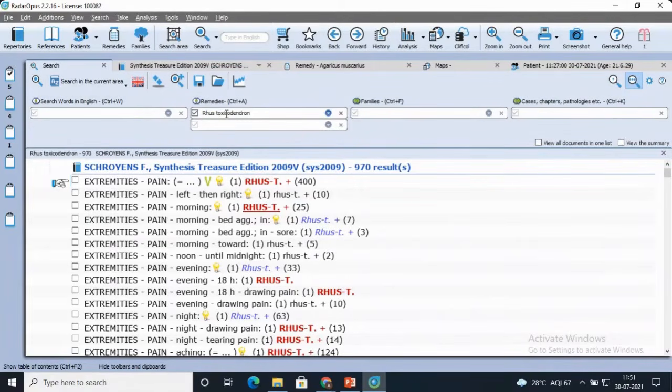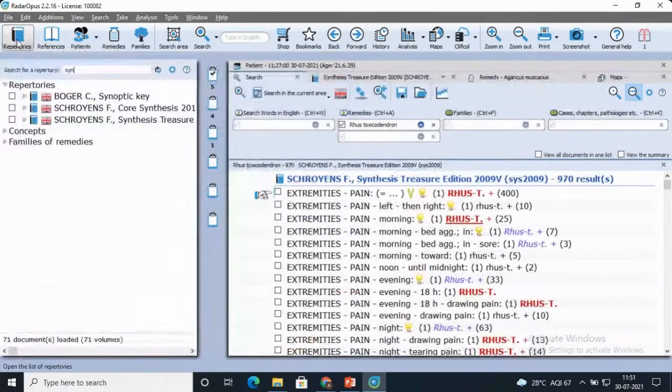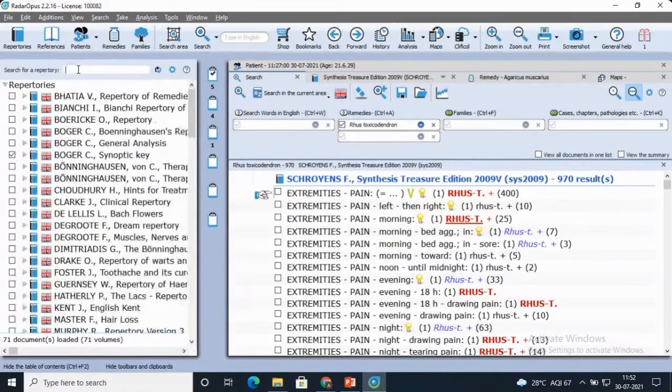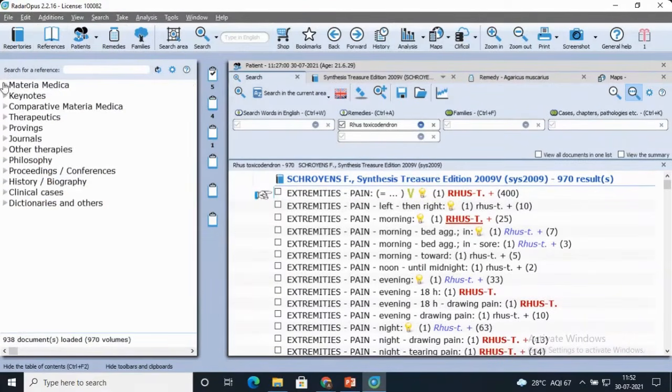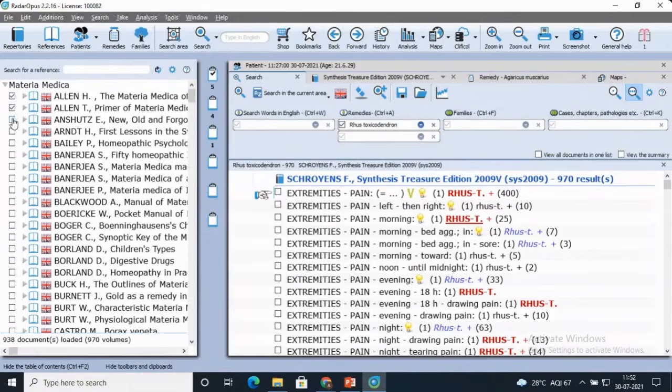And you can search anything in that. Coming to the document mix, you can decide from which repertory, which book you want to look, particular medicine or any particular thing that you're looking for. I am selecting a few books for you, just to show you how we can do it.